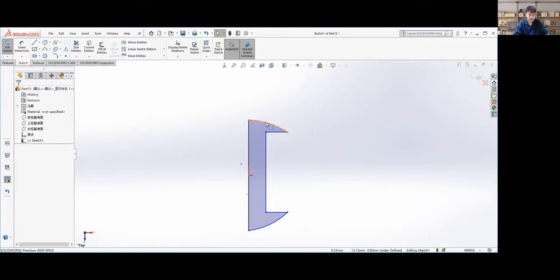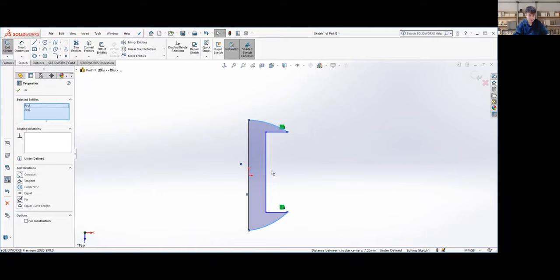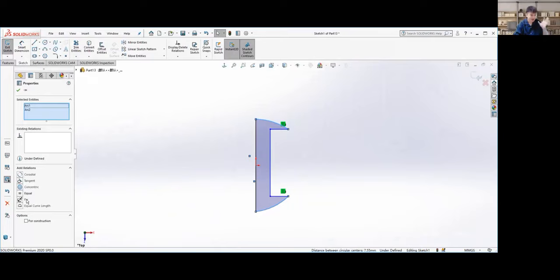All right. And now you just choose this arc right here, and hold your control button to choose this arc too, all right? So now you choose two arcs right here. And add some relation, make them equal, okay? Good? And close that up, okay? But now they don't look equal. Okay, no problem. It's equal in some way. They don't look equal because other relations didn't fix yet, okay? We need to add some more relations between them.